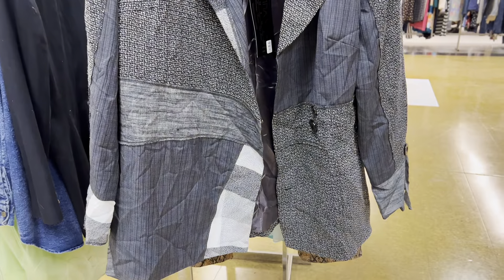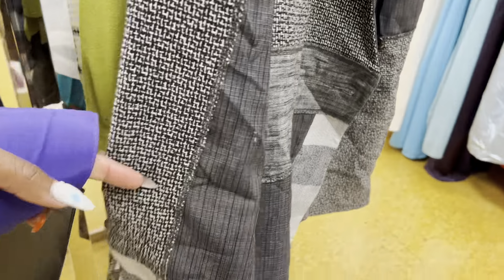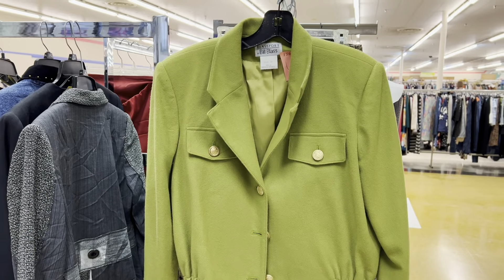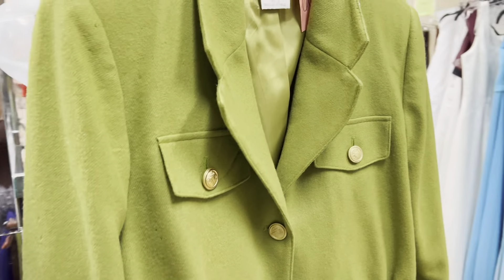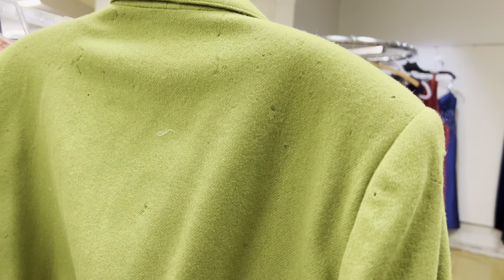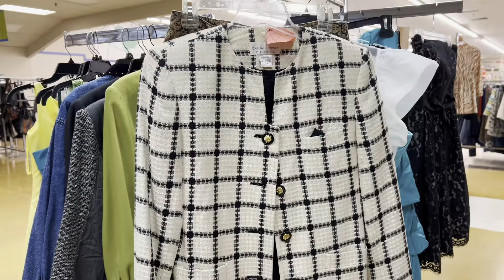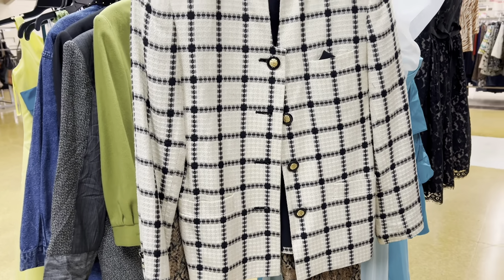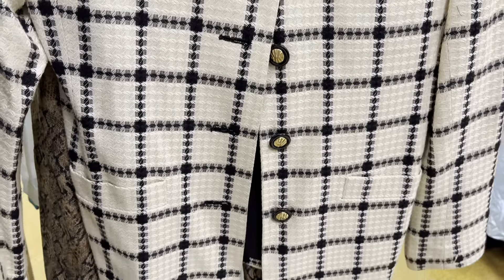This next blazer I was on the fence about because it had a bit much going on, but I like that it's different — it's got these different grays and patterns and I love the sleeves, so I did end up grabbing it. Then I saw this really cute chartreuse cropped blazer situation. She does have some imperfections — you can see little dots in the fabric — that doesn't bother me personally, but I probably wouldn't resell it without letting folks know. It's very much giving me Chanel vibes, so I ended up grabbing it.